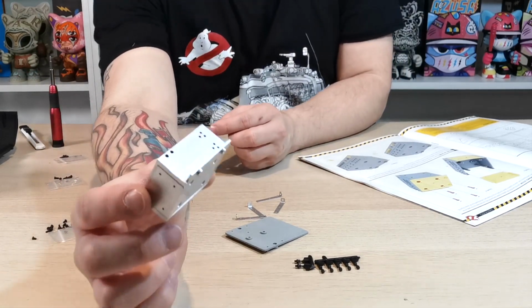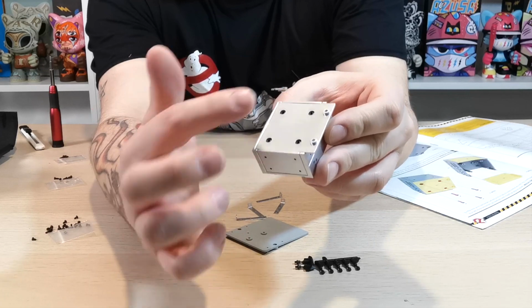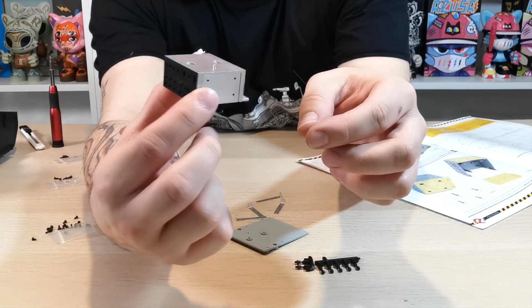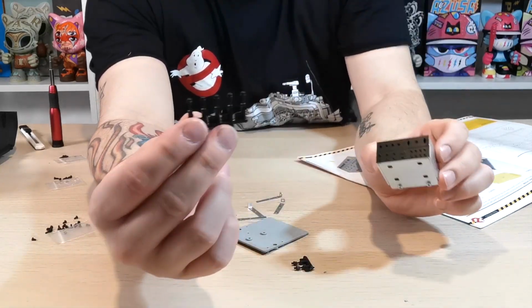So there you have it guys, that's what that should look like at the end of that stage. You should have all the pieces in the bottom with the sides now in place, and the AP screws holding those 4 in to make that little box up. The next thing is going to be on this black section here, which you can barely see, and we need to put these onto them.